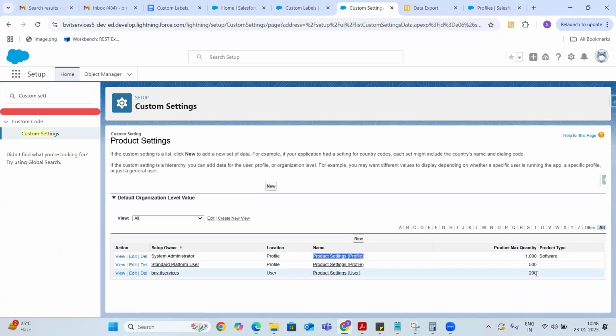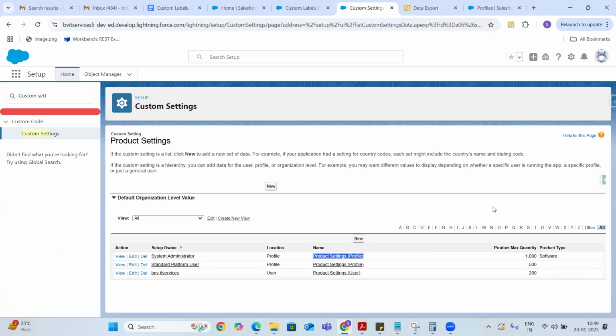It's always one field value you can control for different users. Now, I would like to apply a multiple list of field values, like product max quantity is something and product type should be something. A list of values I would like to apply.